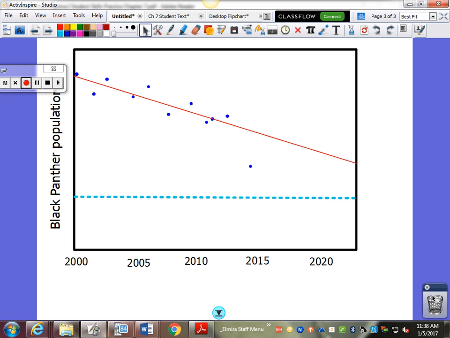And here's what trend lines are used for. What if you are a scientist tracking the Black Panther population? Because if it falls below, say, this dashed line here, then the Black Panthers would be considered endangered. And as a scientist, you would need to step in and the scientific community would need to do things like set up breeding programs in zoos or change some hunting laws or whatever of that particular animal to make sure that the population can regain itself.